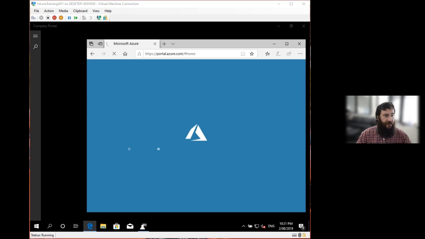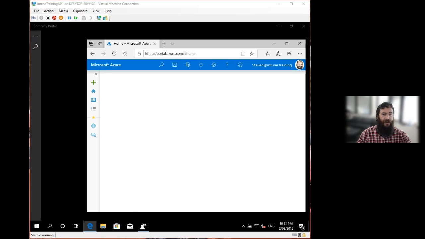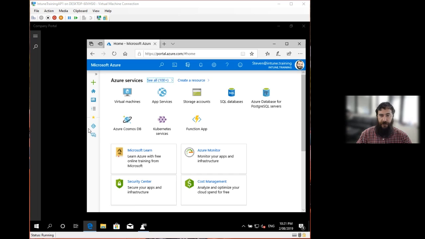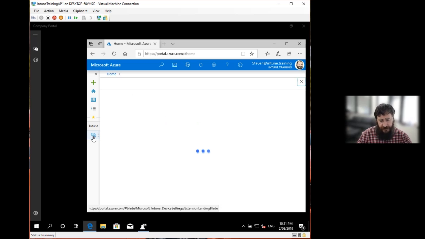There may well be other solutions coming through in the future, but right now you can only be dependent upon other Win32 applications. So I'll quickly show you that here. And that's important to say, look, you can't be dependent upon the existing line of business applications or anything like that.